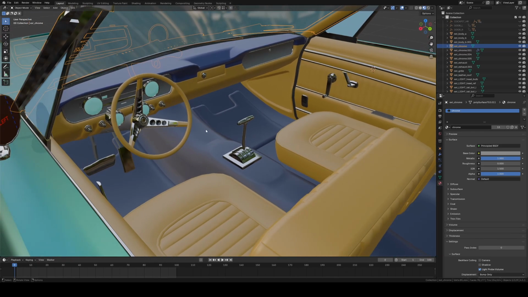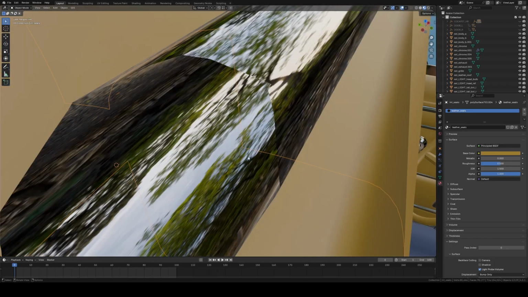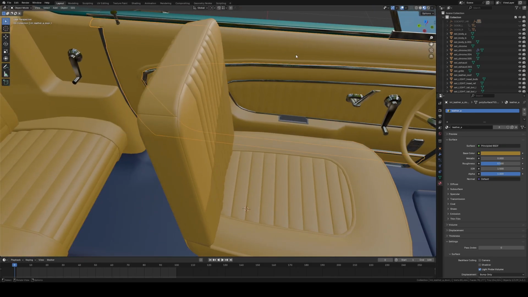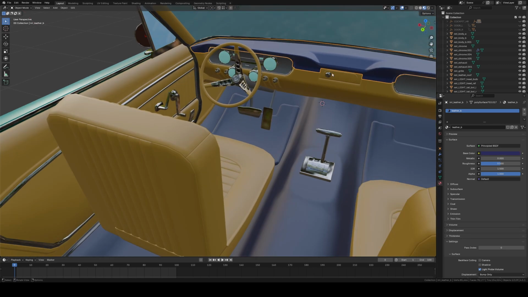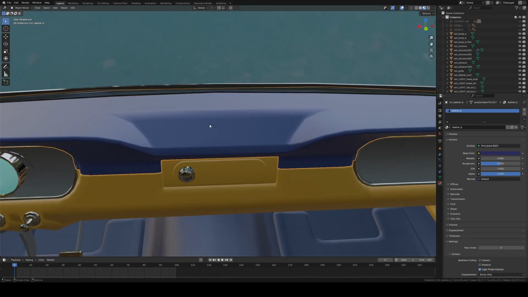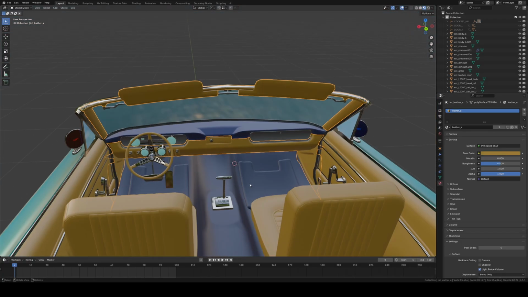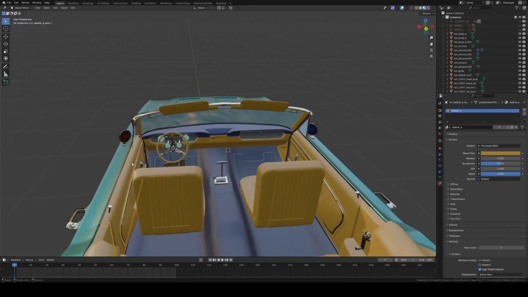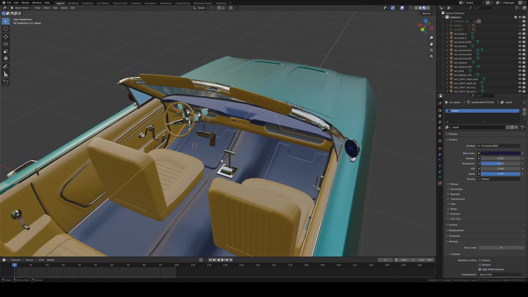Also different kinds of leather. So this one will be leather for the seats, for the whole car right here. This one will be a different color, or perhaps a different texture, so it will have some bigger wrinkles than this one. So I've got all sorts of leather, as you can see, and each kind of leather has its own unique material. Okay, so that's for the separate materials.